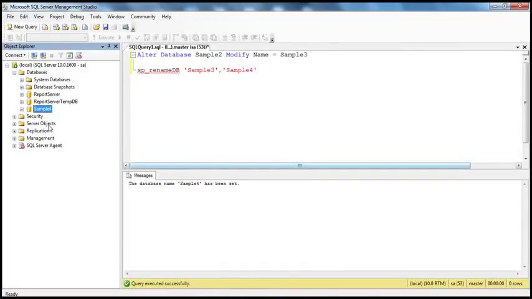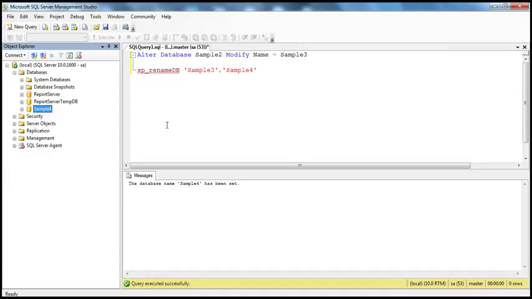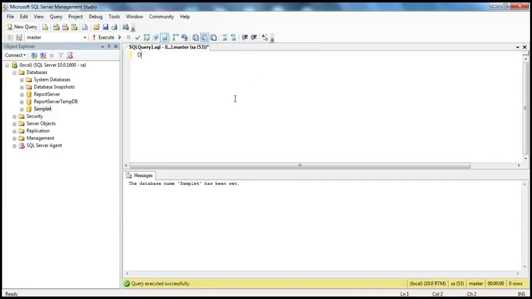What's going to happen is that database got deleted, and if you go into the folder, the log file and the MDF file, both of those files should also be deleted. Now we have seen how to do that graphically. Now let's see how to do that using a query. To drop any object, be it a database, table, view, stored procedure, etc., we use the drop statement. Drop, what do I want to drop? I want to drop a database, so database, and then the name of the database that you want to drop, let's say sample4. So when I execute this query, sample4 database will be deleted, and behind the scenes, both the MDF and LDF files will also be deleted.